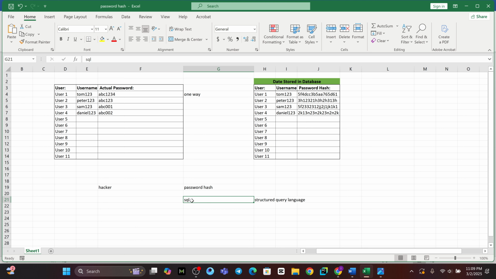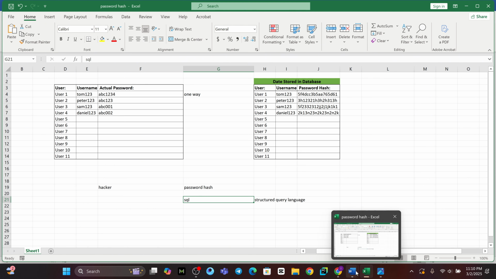Anything that Python needs to do with the database, whether to get any information from the database, or to update any information on the database, or to delete any user information from the database, Python can do it, but with the use of SQL. Just remember it in this way, right? And this is all you need to know right now about SQL, nothing more.